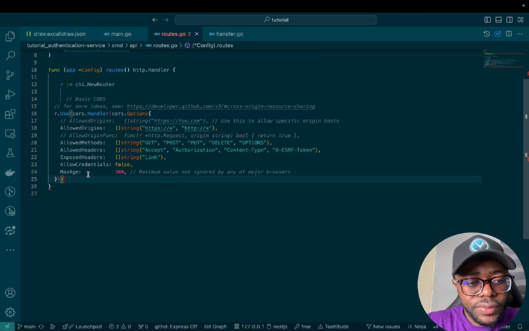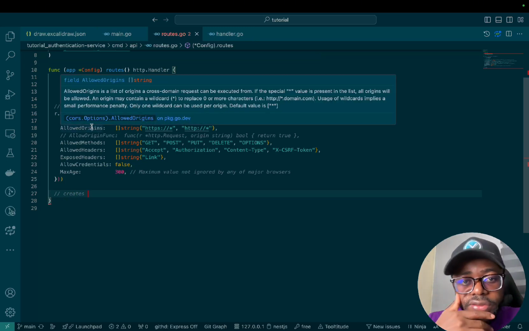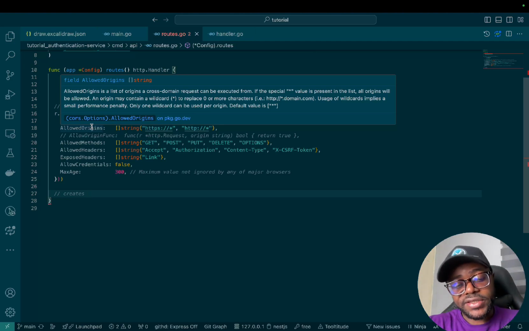Okay. So I can now create my routes. Since this is the authentication service, let me still call it. So we are going to still tweak this thing, but first of all, I want to just start a simple HTTP server and then make a call and be sure that our service is working well before we now tweak it to now start using gRPC.